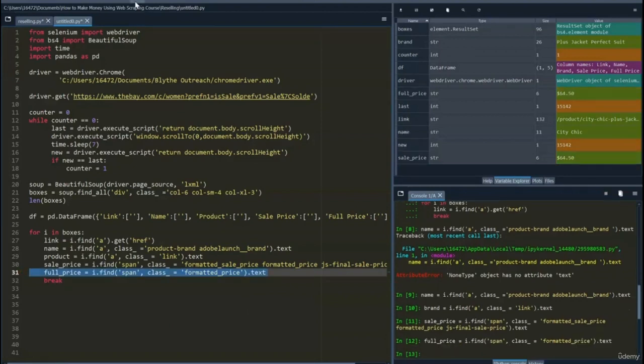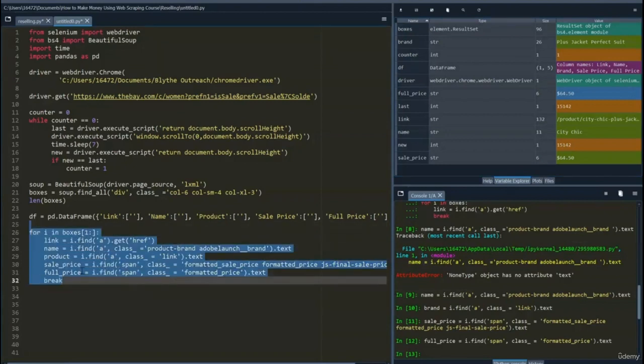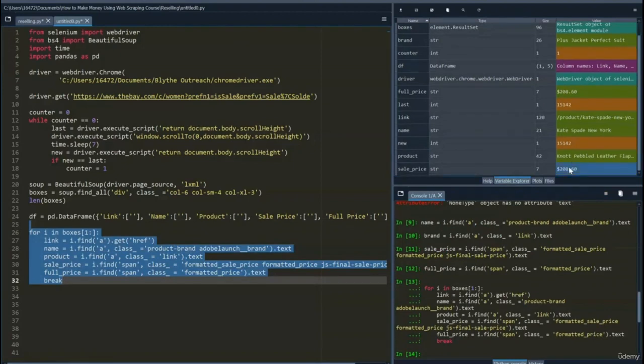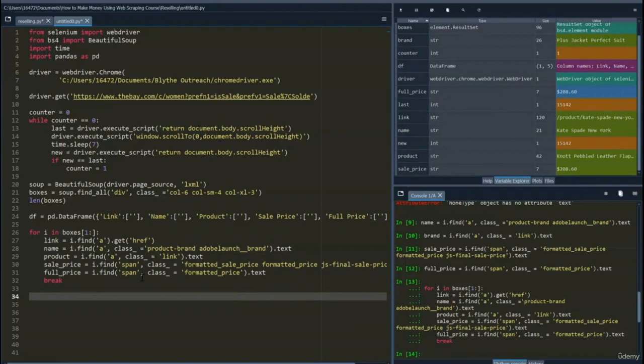So now we should have all of it. So actually, I'm not quite sure if we do, because this one unfortunately doesn't have it. So let's do the next one, just so I can make sure. So we'll run all that. And then 208, 208. So it's actually getting the same price. So we got to change something here.